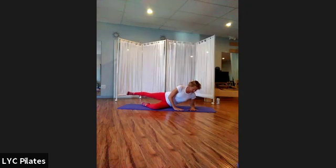Now let's press the leg and pulse it up through the heel, okay? Squeeze, squeeze, squeeze. Chest is on a diagonal, kind of facing the floor. Your neck is long. Press it back. 3, 2, 1. Hold it here.